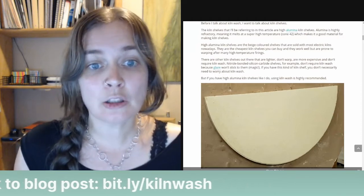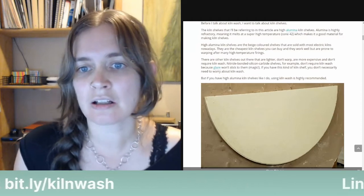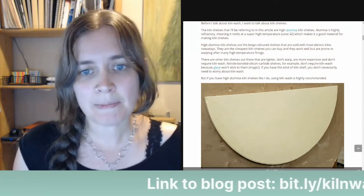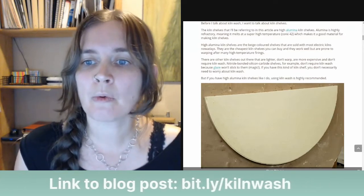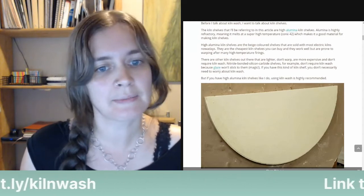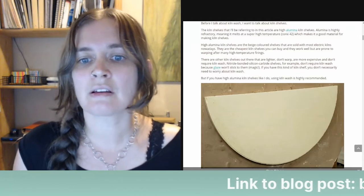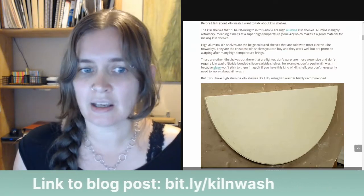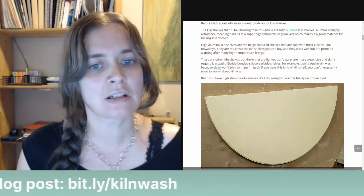So high alumina kiln shelves are the beige colored shelves that are sold with most electric kilns nowadays. They are the cheapest kiln shelves you can buy, and they work well, but are prone to warping after many high temperature firings. There are other kiln shelves out there that are lighter, don't warp, and are more expensive and don't require kiln wash.